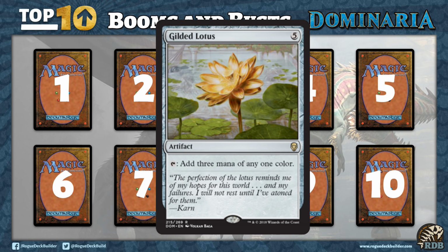I think that this set is going to be an underwhelmingly opened set. Even though there's a lot of nostalgia in it, I don't think the value is really there. And so a card like Gilded Lotus at first is going to continue to go down slightly, I would say around the $3.50 mark, and then it's just going to continue to have these slight increases until 6 months down the road, it's going to be back up to $5. By the time it rotates, it'll be a card that actually holds value rather than loses value.